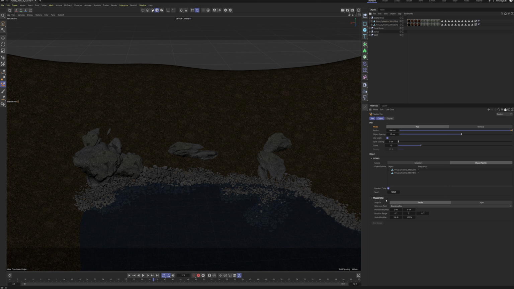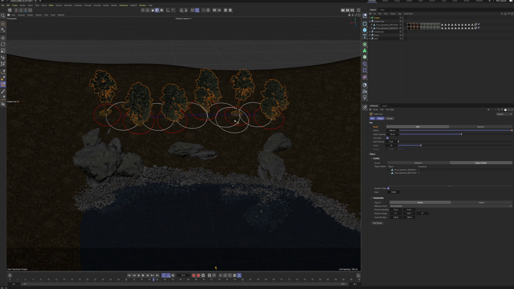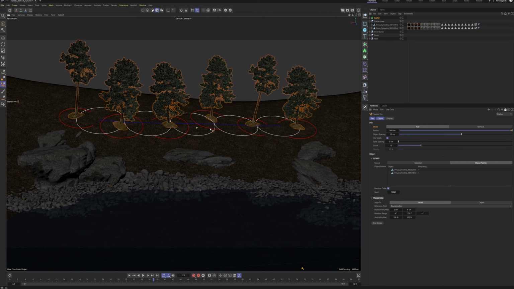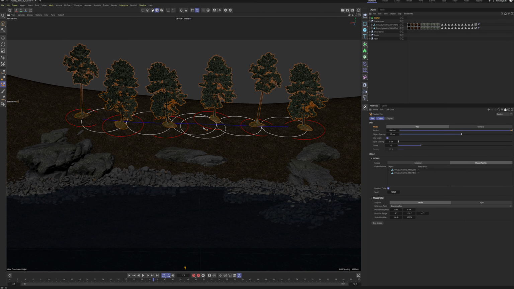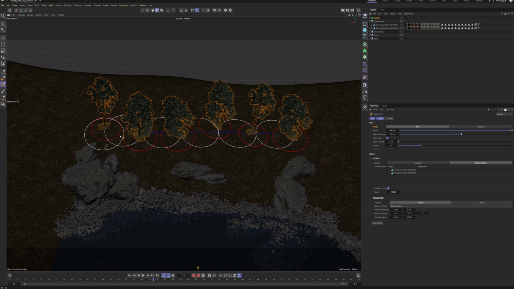So let's go down to the transform section here and then we'll turn up some rotation on the y-axis here. So when we draw out our trees, they're gonna be randomly rotated. And then we can also turn up a bit of variance here, 4 degrees maybe, so they're just not that perfectly straight up in the air. So now you can see we've drawn a line and it's just created a row of trees.